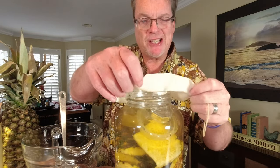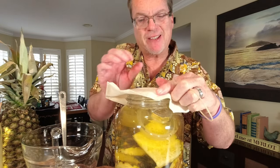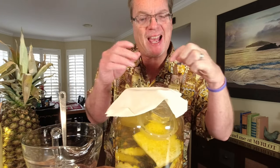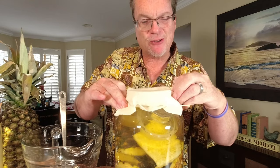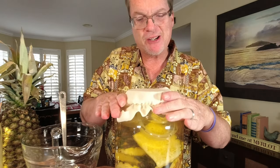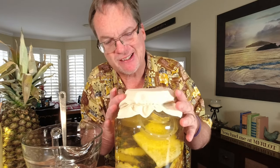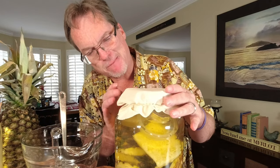All right, I got my cheesecloth here. We're just gonna cover this. If you don't have cheesecloth, you can use, you know, a towel. Paper towels will work for this. But you wanna just make sure you're getting it covered so nothing can get in here. That's the key at this point. So there we go. We got our rubber band. We snugged that down. There's nothing getting in here, but we still want it to get air.